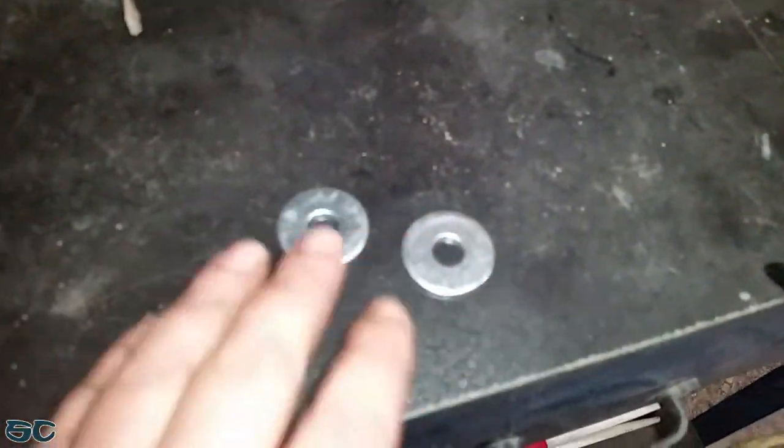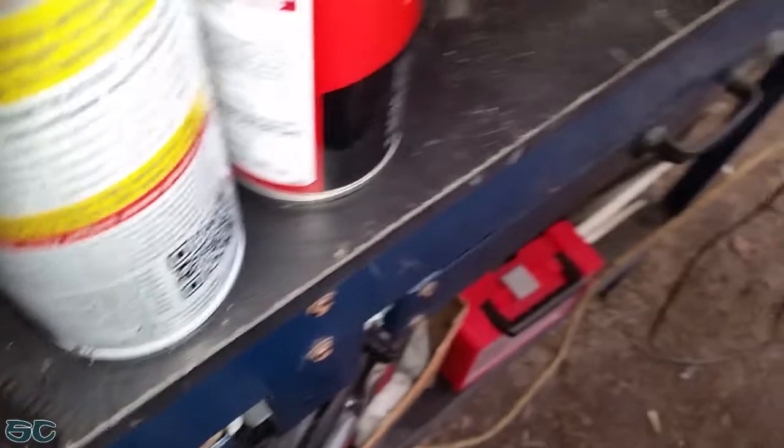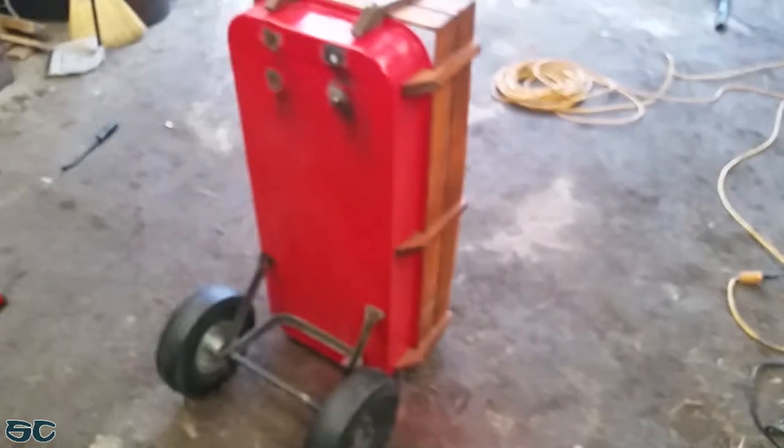So, got these two washers here and got an assortment of washers here. I'm trying to jerry-rig something up because I don't have the correct amount of parts for all four holes. So see if we can cobble something together. Well, damn if we ain't got a mess in here, boys. We've got a mess.